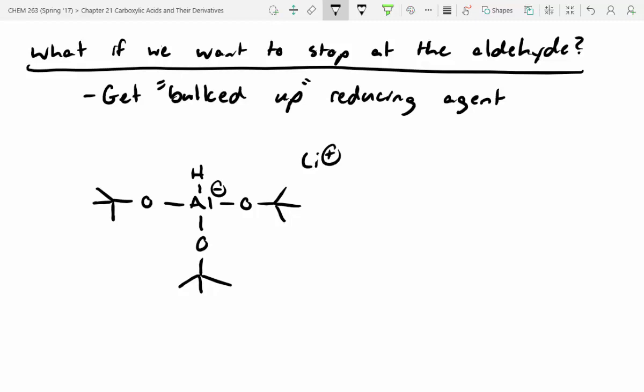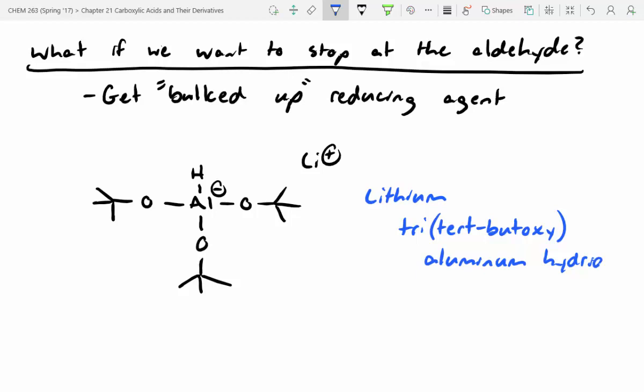I think this reducing agent is overcompensating. It's got a lot of tert-butyl groups on there. So this is called lithium tri-tert-butoxy. Actually, there's a dash. Aluminum hydride. Is there something short for that? Yeah. Instead of writing this all out, people write LiAl. Sorry, let me get this closer together. OtBu 3H. That's not like a short.